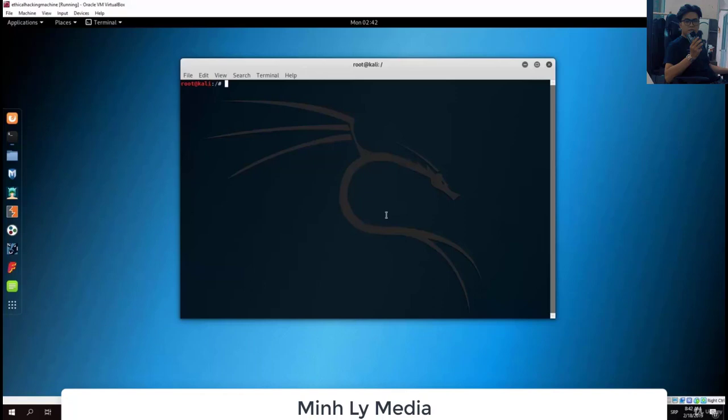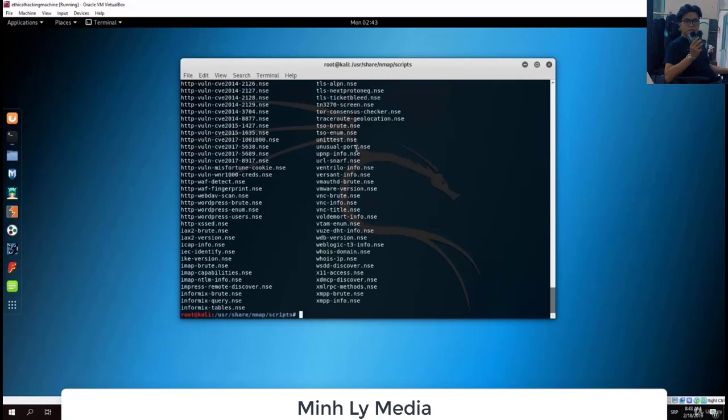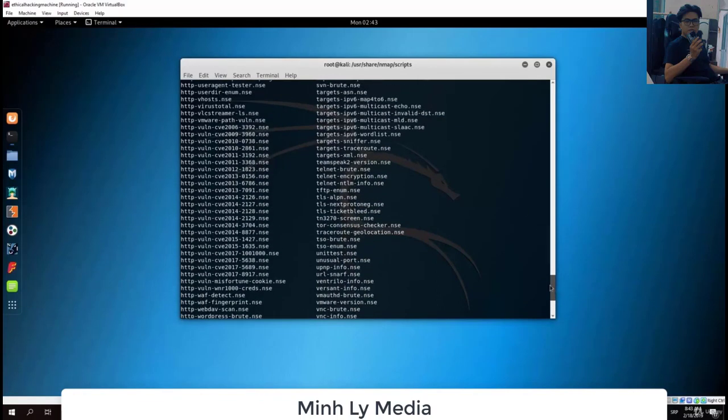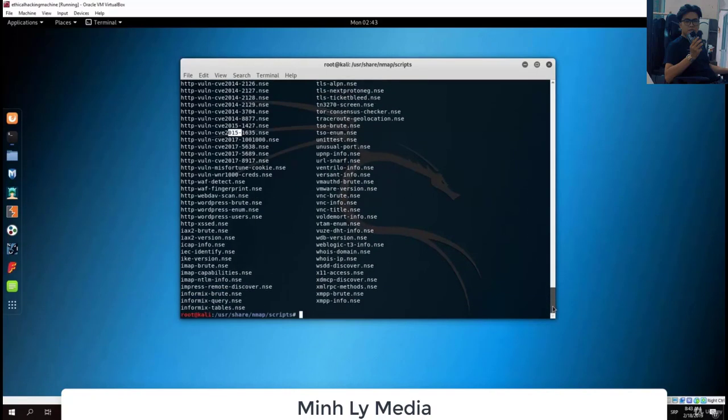So first of all, let us change the directory to the nmap scripts directory, so it is /usr/share/nmap/scripts. If you type here ls, we have a bunch of scripts, and mostly these right here, which are CVE-2015 and then some number, are certain vulnerabilities that were discovered in the year of this number. So basically this one was from 2017, this one was from 2015, and so on. But we want to discover all of the vulnerabilities that could occur in a certain target. So for that we want to download some of our own scripts.